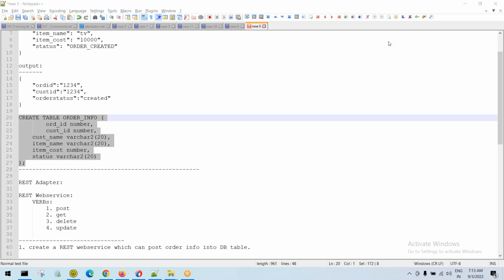Sorry, some network break. Okay, so in today's example, I want to fetch the orders from this order info table, where I want to set a condition. I want to supply order ID and customer ID as my inputs. Based on order ID and customer ID, I want to fetch the data from the table. Okay, so that means this is something like a select query with a where clause.